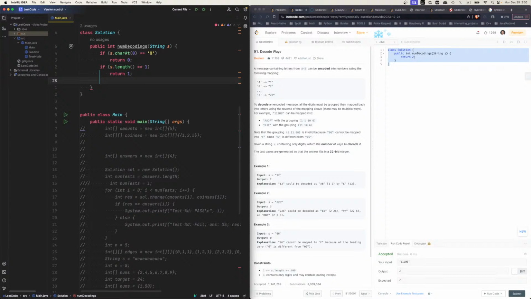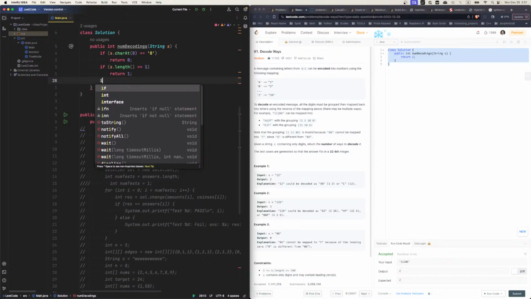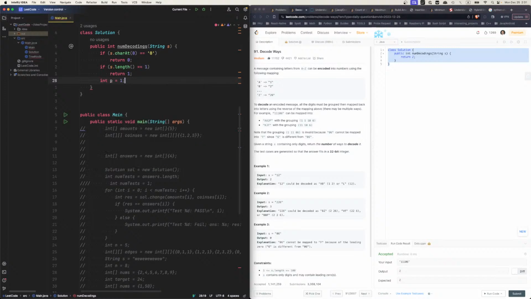So maybe starting from the second one, I shall, because I have a pre, right? Basically, it's a P and a PP, right? So starting from the second one, I have a P. And the PP, it depends. Okay, how about we just say P is equal to 1, okay? And PP is also equal to 1.